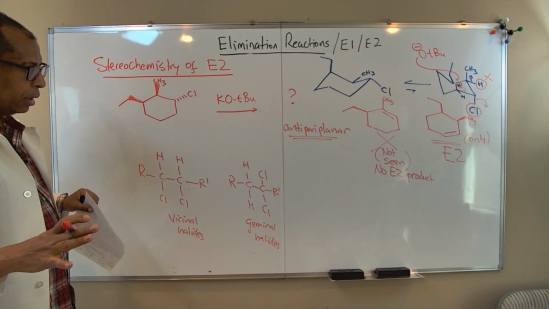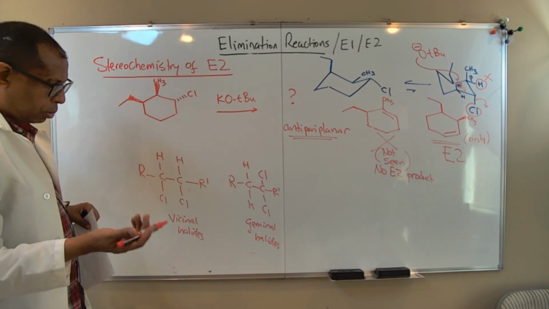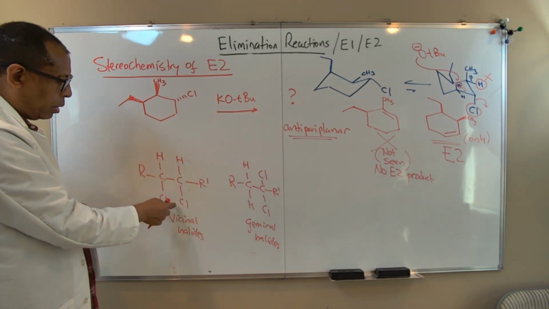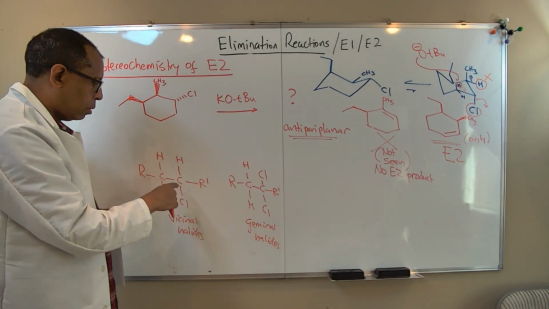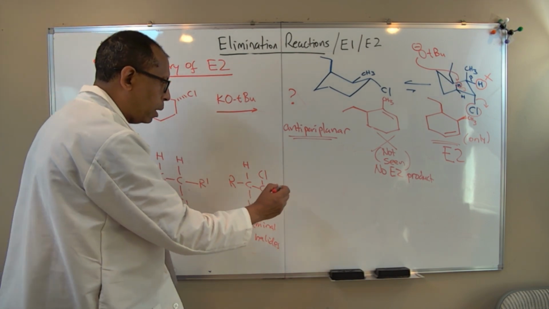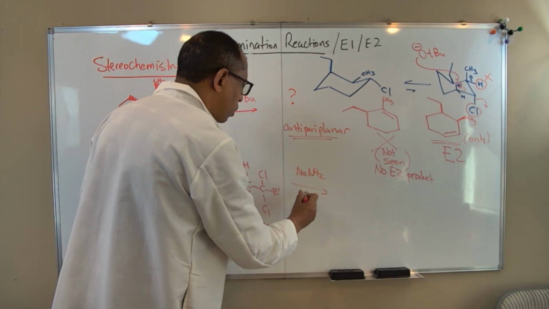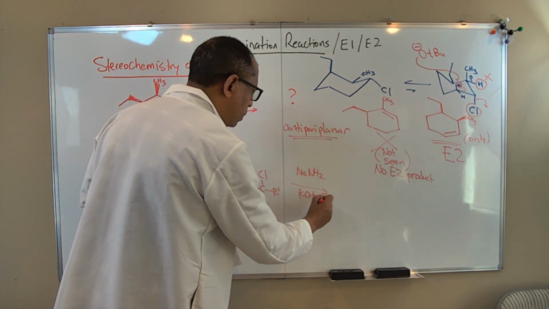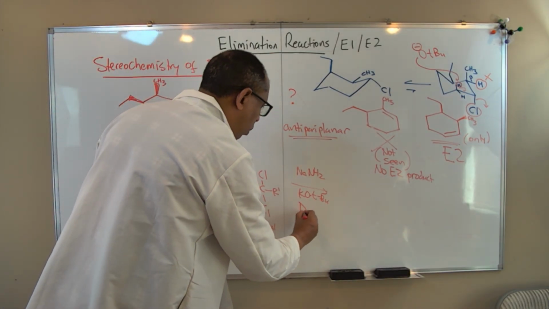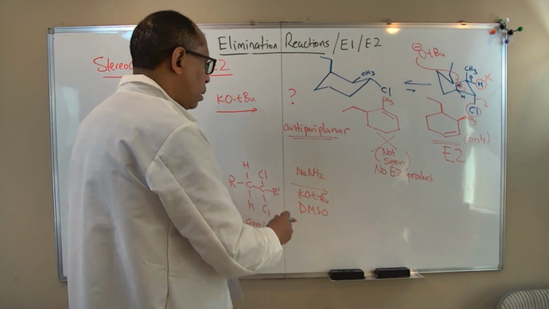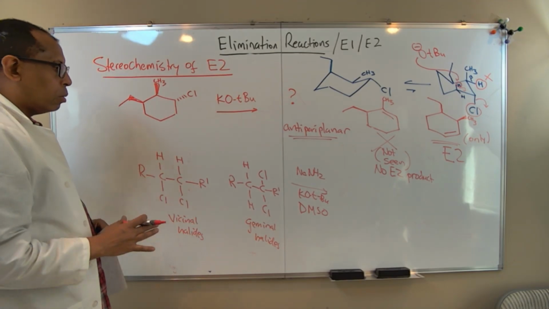To conclude finally, remember there is also a double elimination. If you have two chlorides here, for example, with potentially two hydrogens, you could lose those by elimination. If you use a strong base, for example, sodium amide or potassium tertiary butoxide, in DMSO, for example, a polar aprotic solvent, you could effect basically a double elimination. So this is just to conclude.